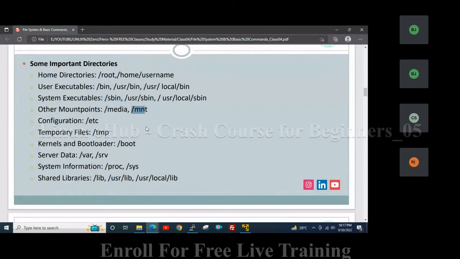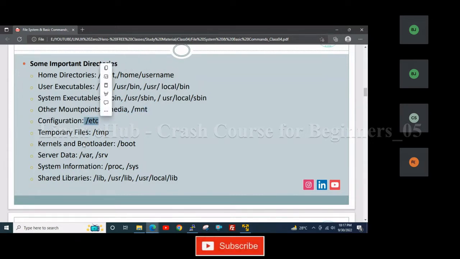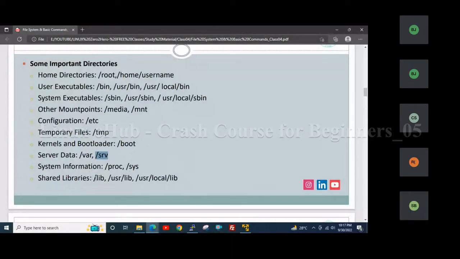That means whenever we mount a DVD, that DVD will be mounted to /media or /mnt, and all configuration files are in /etc. Temporary files will be in /tmp. Kernel and boot loaders are in /boot, server data in /var and /srv, system information in /proc and /sys, shared libraries in /lib, /usr/lib, /usr/local/lib.